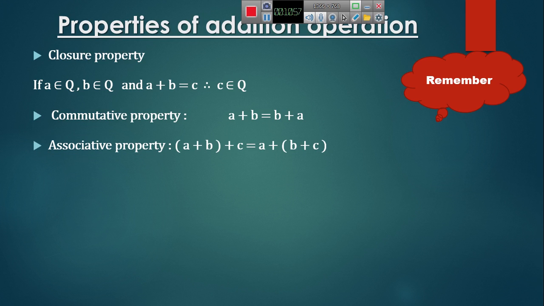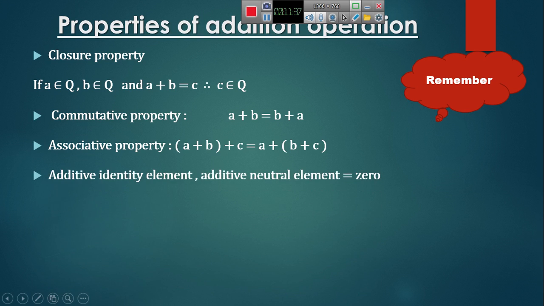The associative property means if you have three numbers, for example, to add them, you can choose any two numbers to add them first, and the answer you will add to the third one, or you can add the second and the third number, and the answer you can add to the first one, and the answer stays the same. I mean, you can choose any two fractions to add them first. Okay, the answer stays the same, the answer cannot be changed. Then this is the third property of addition. This is called associative property.